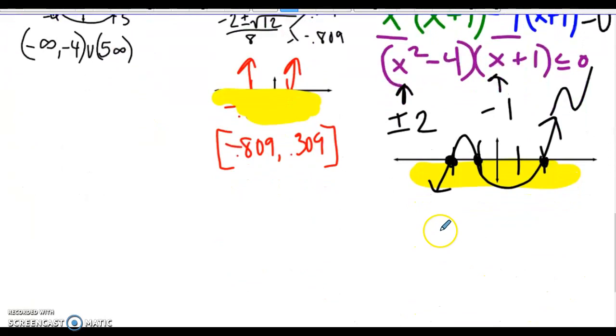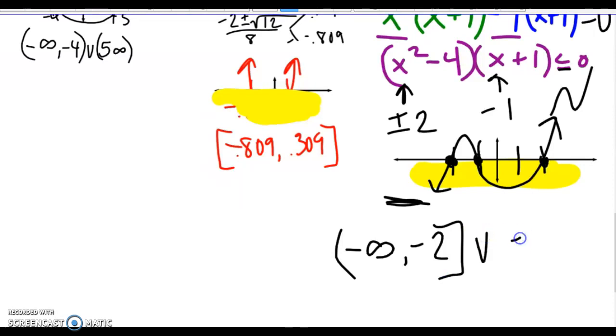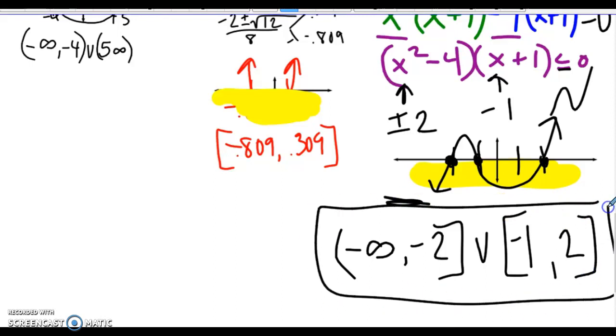All right, so put that together. There's going to be a couple of pieces, and it's less than or equal to. So that's super important. And what that tells us is this. I start over here, so at negative infinity, and I go, go, go until I hit negative 2. Then it actually can be that. Then I stop for a while, so I union at from negative 1 to positive 2, and that it can be that because it said equal to 0. So there we go. That's some good practice for you.